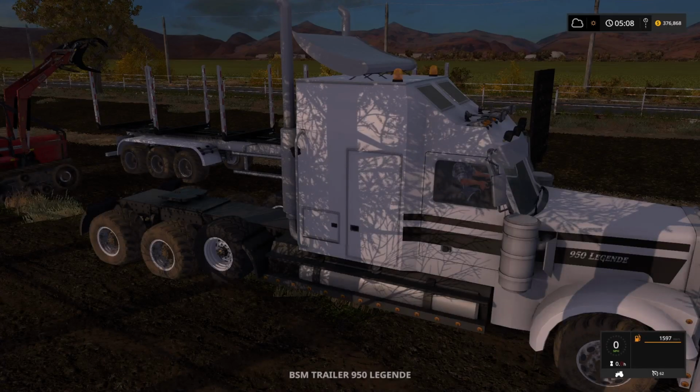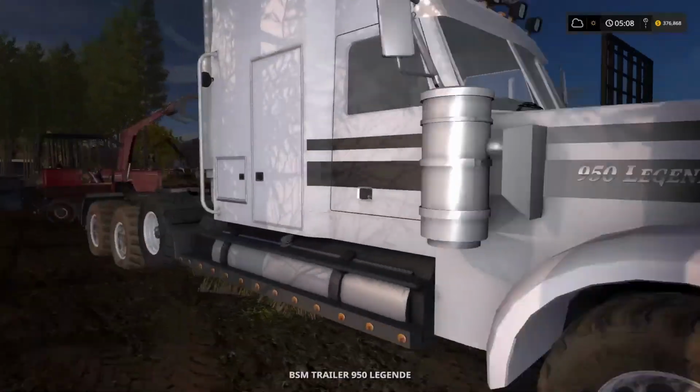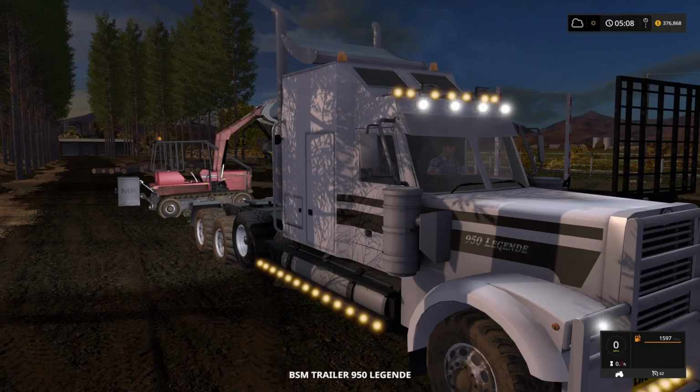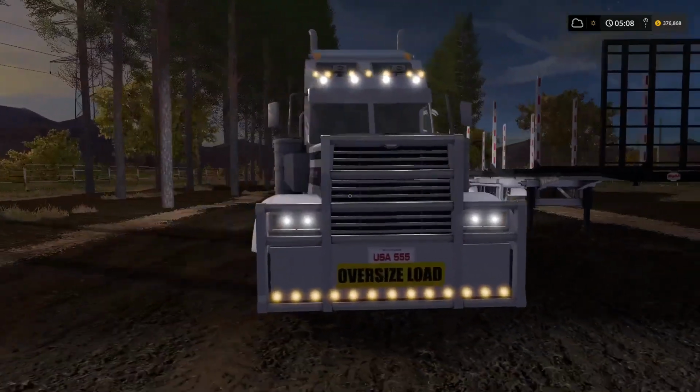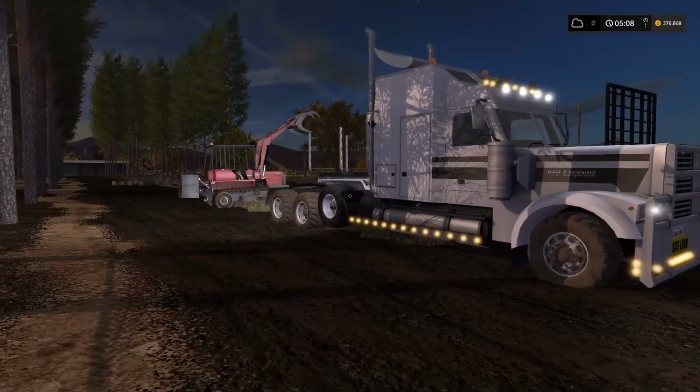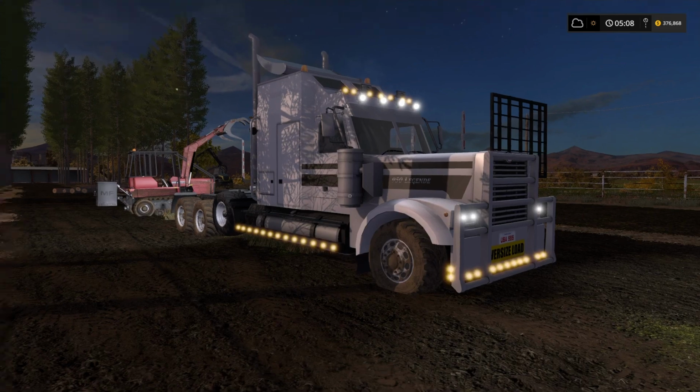We have ourselves a BSM Legend in all its wonderful glory. I'm going to get some lights on. There we go. Look at it. It's a beast, and we have one. And I'm so happy that we finally have one of these on the farm. It's going to make transporting grain so much faster and easier as well. And it just looks awesome.